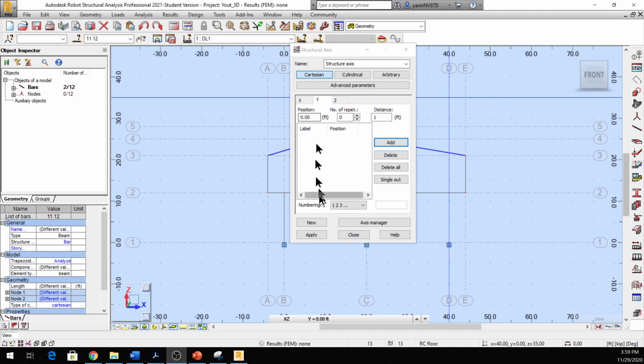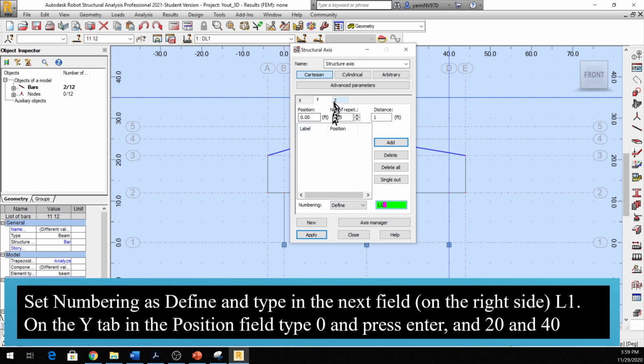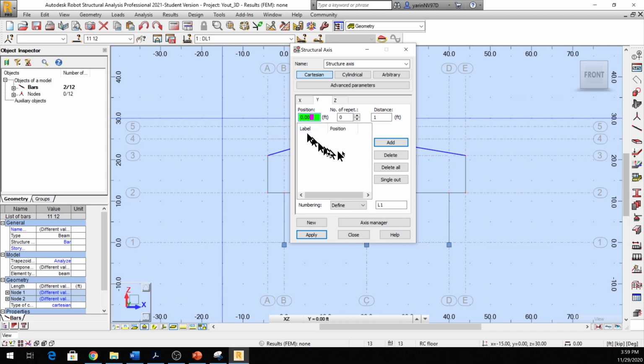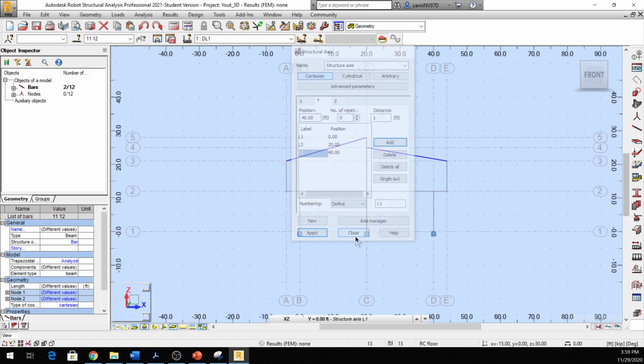But before we do that, come down here in the numbering, click define, and then type in L1. That way we will not confuse ourselves. So the first one is going to be at Y, it's going to be 0, and click add. Then we have the 20 feet and 40 feet. So apply and close out of here.